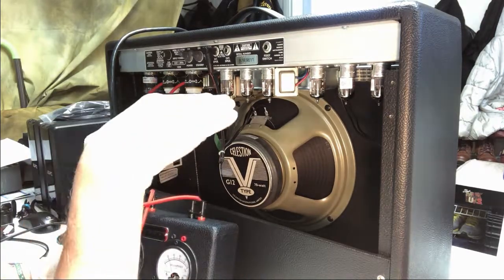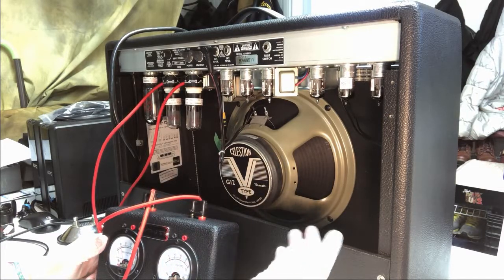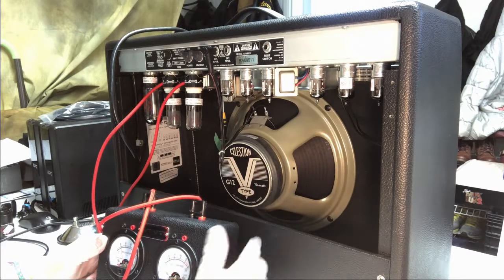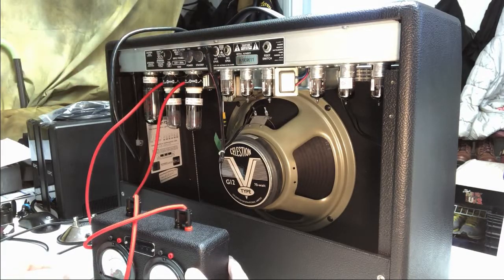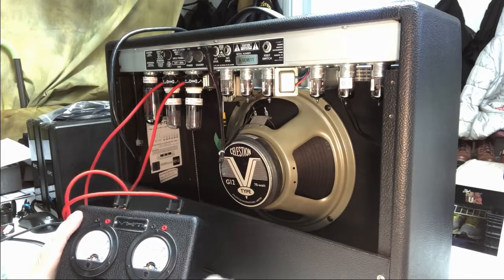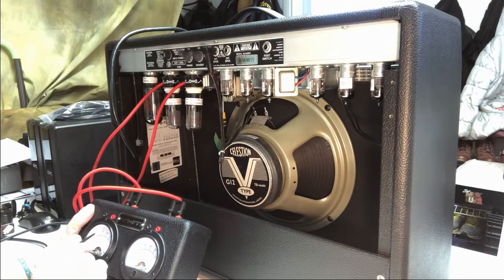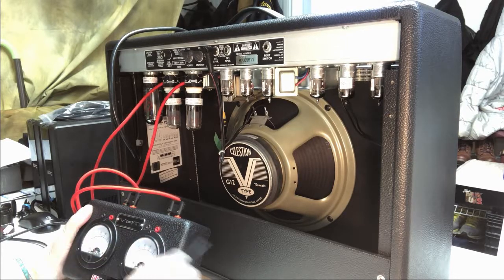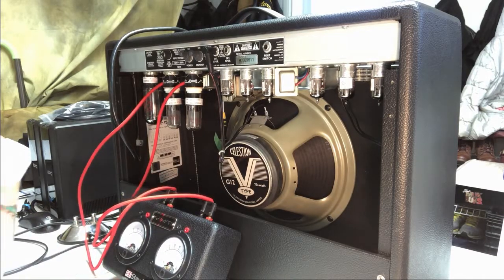One thing about the bias is you want to make sure you let this thing warm up for a while, because when it first powers up, you're not going to get a true reading. So you want to make sure you power it up, take it off of standby, let it sit in its normal powered state, just like this. And I'm looking at my settings here, and as far as milliamps on both of these power tubes, we are looking at about 25 right now on these guys.